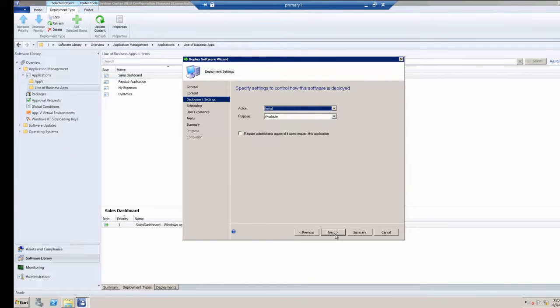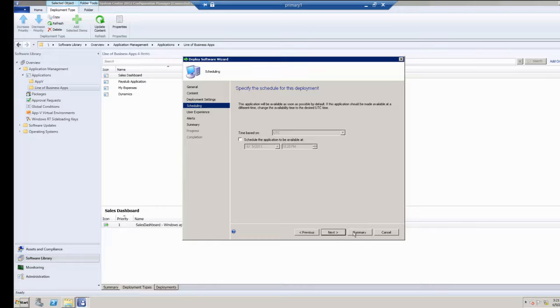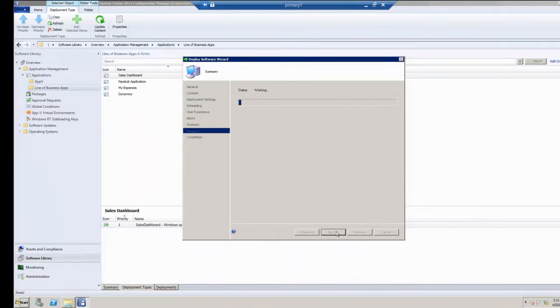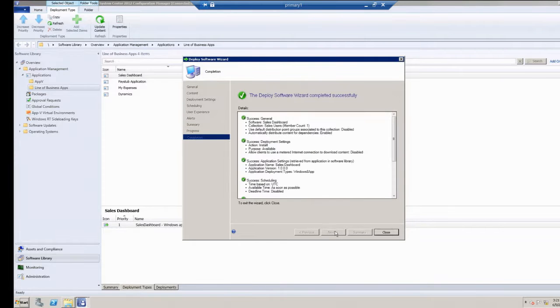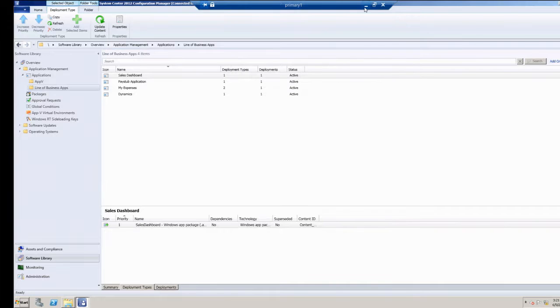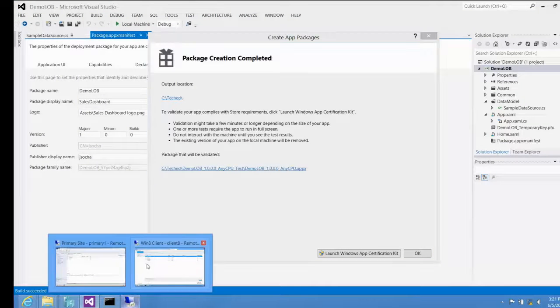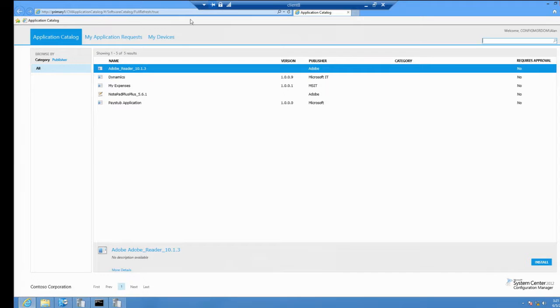So we choose that. I'm going to make it available for install for the end user, which means he goes to the app catalog and gets it. And we are done with deploying the app. So now let's go in and log in as the end user on his client. As you can see, I'm already in the app catalog. I don't have the sales dashboard app published for me. So let's do a refresh. It takes a couple of minutes to get the latest app.